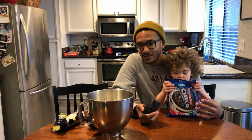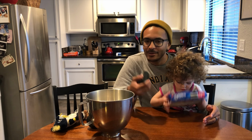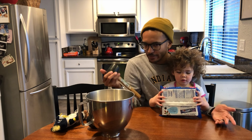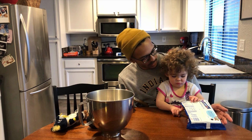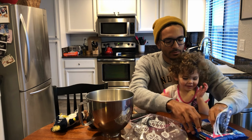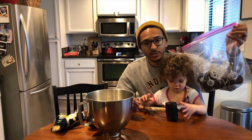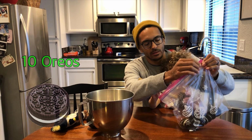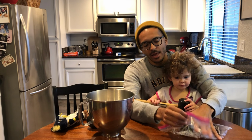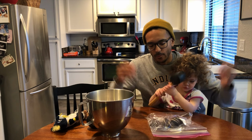Typically, I use a food processor for the Oreos. But Ray likes using the hammer. So we're just going to use the hammer again. And we're going to smash up some Oreos. Yummy! All right, so now we have about 10 Oreos in here. Ray has to smash them. Let's put them there. Ray smash!